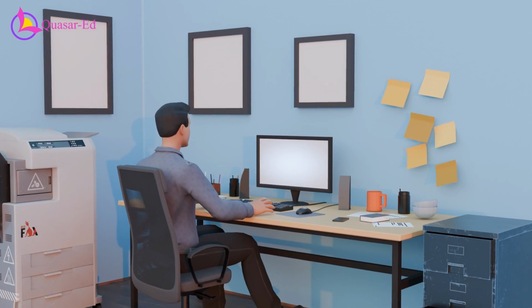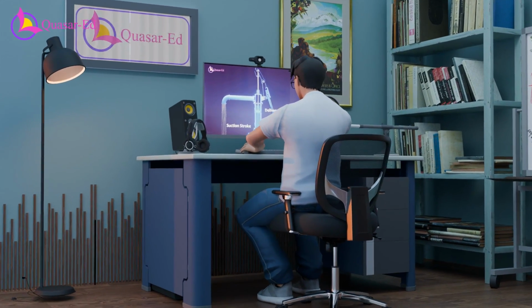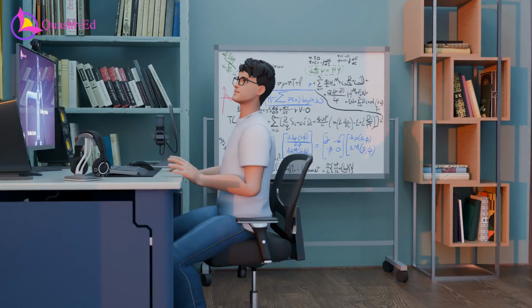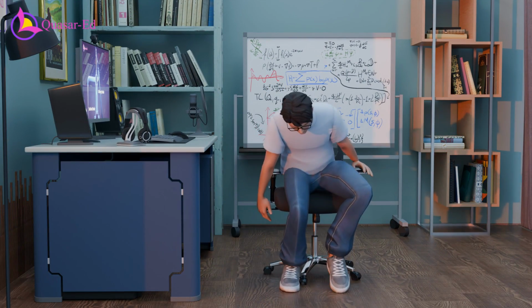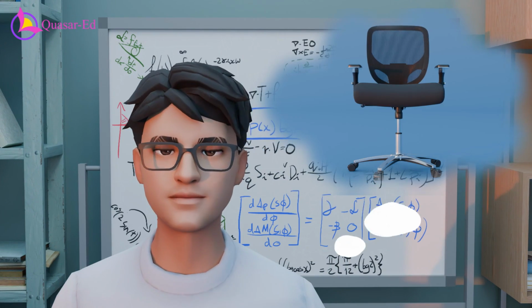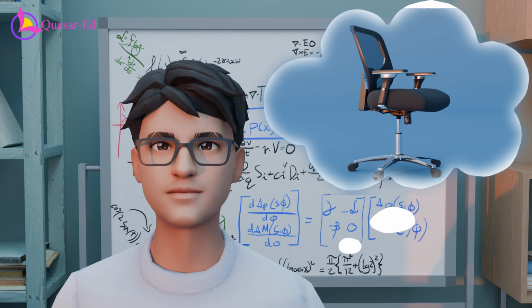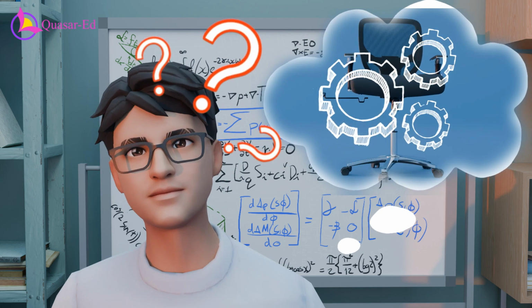If you work in an office or from home, like I do, while animating explainer videos, you might find yourself wondering how your chair can go up and down without any external power source. We know there's gas inside, and the height adjustment lever controls the gas flow. But how does it actually work?